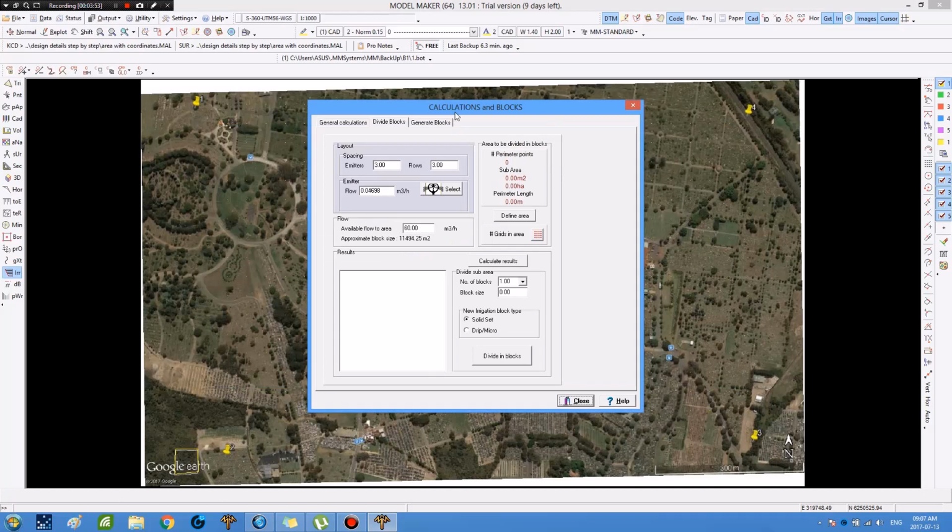Then a new window titled Calculations and Blocks appears, and in it we go to the Divide Blocks menu. Then we go to the Layout. Then we specify the spacing between the emitters and rows.